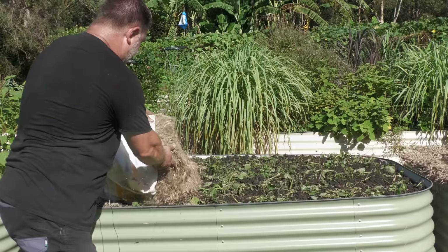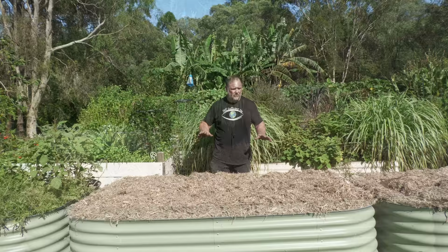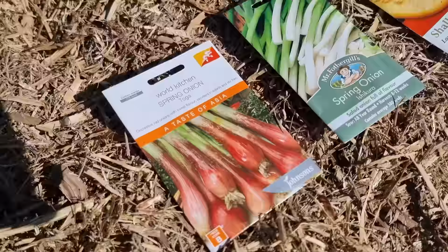Perfect. Now this might look a little bit lumpy, that's okay, the mulch will settle down. What I'm going to do in this bed is sow some spring onions, four different types of them. I want a succession grow.